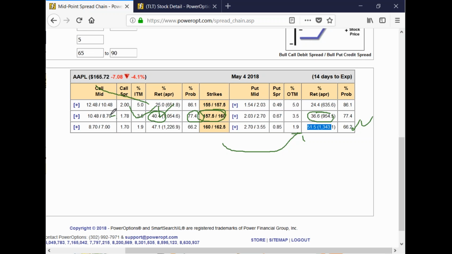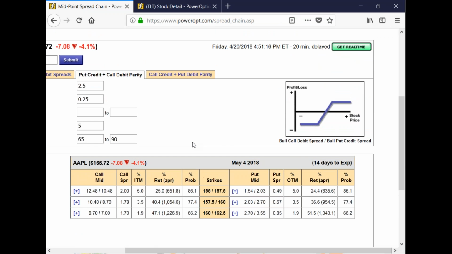If I get filled at midpoint prices, which is sometimes higher within the money calls because it's a wider bid-ask spread because they're deeper in the money. Okay, but I'll always compare it in that situation. So whenever you're thinking about a credit spread, always compare it to a debit. They are parity trades of one another for the same expiration based on midpoint prices. If you get the midpoint, one might give you more bang for the buck.